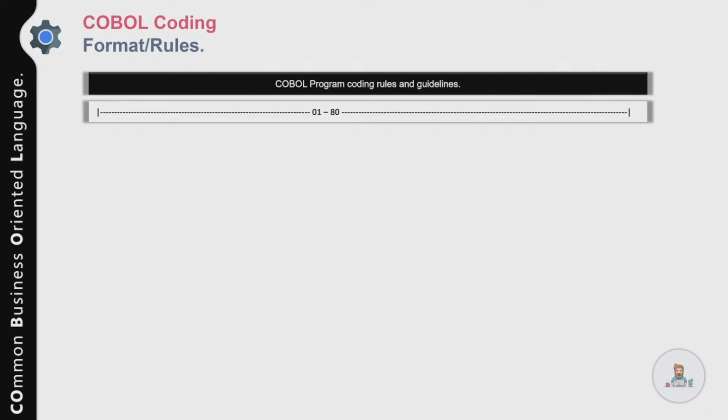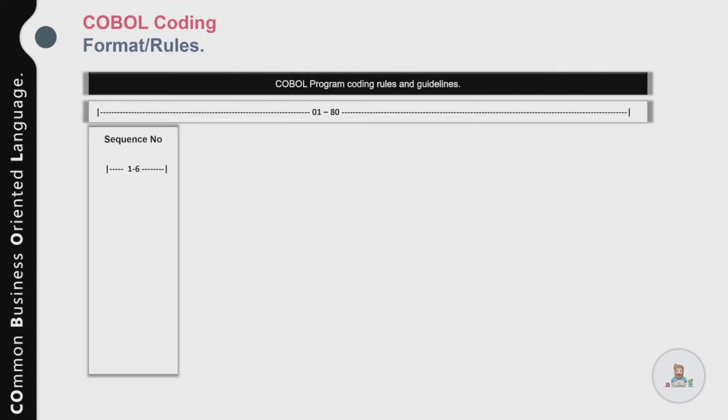Now let's talk about the actual coding rules that you should follow when you're writing your COBOL program. These rules are based on the coding form or sheet that we discussed in our previous slide. Each line in a COBOL program is considered to be of 80 columns. And these columns are further divided into 5 different fields, and each field has its own significance.